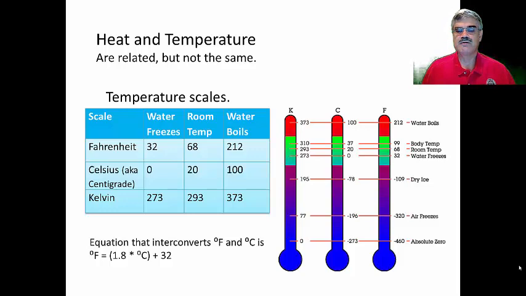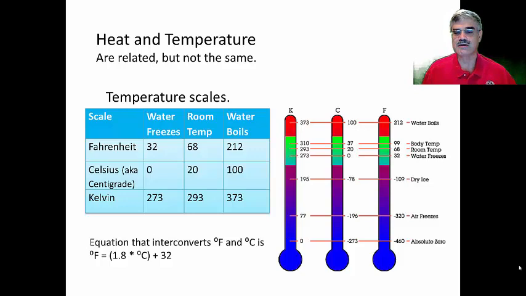Now, a few other points of reference. If we go up the scale, we can see where air freezes, the temperature of dry ice, if you happen to be interested, but water. Water freezes at 32 degrees on the Fahrenheit scale, as we said in the table on the left, zero on the Celsius scale, and 273 on the Kelvin scale. Actually, again, it's 273.15, if you want to get real specific, on the Kelvin scale.